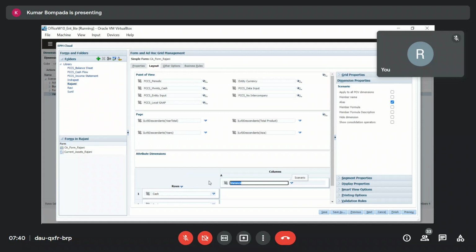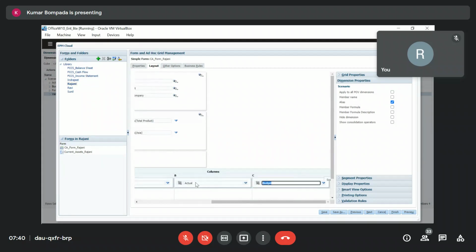Now I'll put it as ACTUAL and then add column. I'll put it as BUDGET and add column. I'll put it as variance here, right? VARIANC, variance. Done.